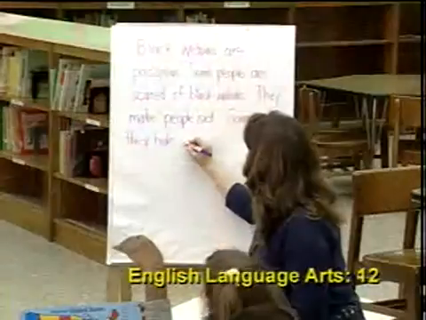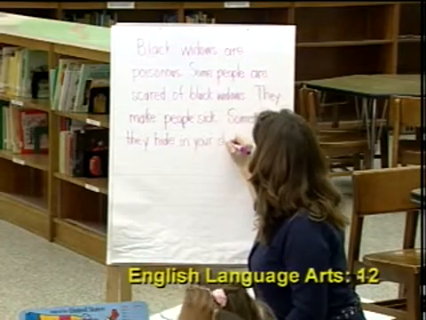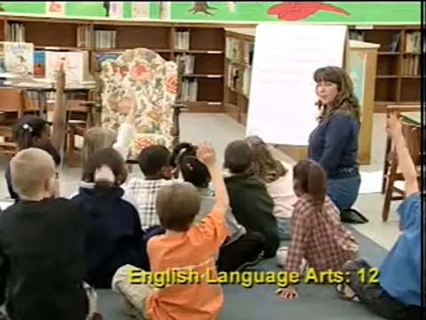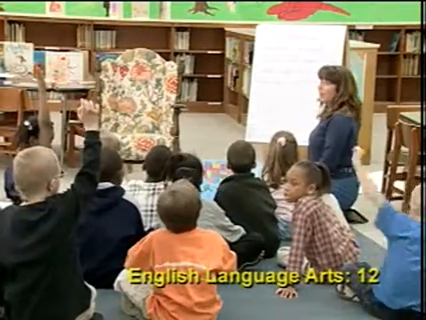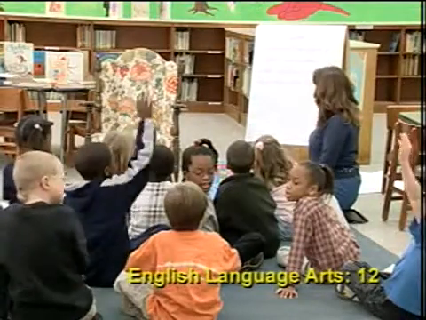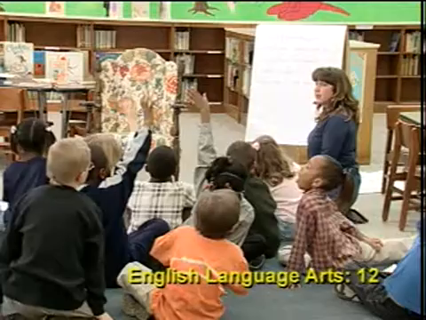The students are writing a letter that will be sent to a kindergarten class in Missouri via email. The teacher records their ideas about black widow spiders. This learning activity integrates English Language Arts Standard Number 12 as the students use spoken and written language to accomplish their own purposes: learning, enjoyment, and the exchange of information.